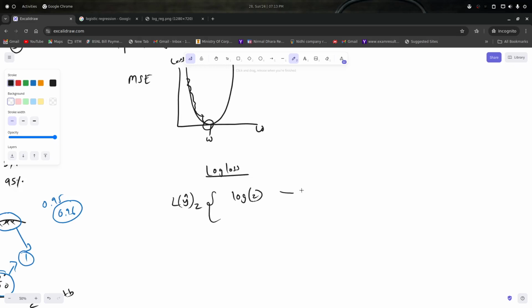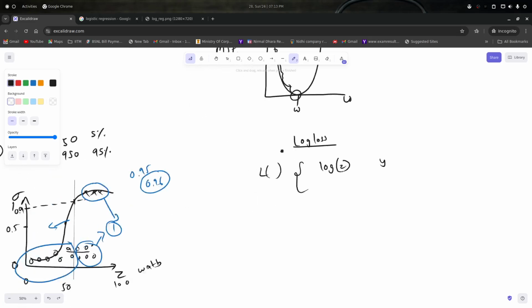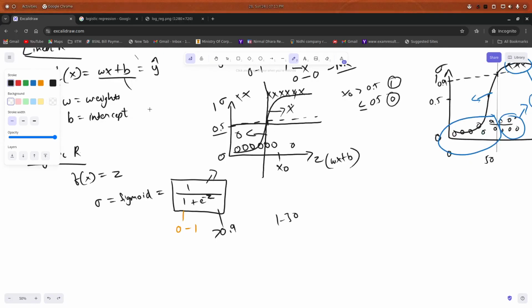Whichever probability we get, not the z value, but the value we get from the sigmoid.